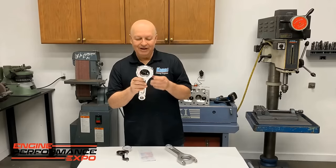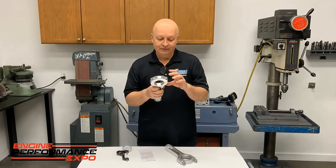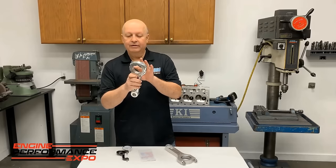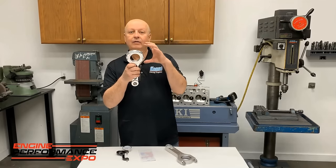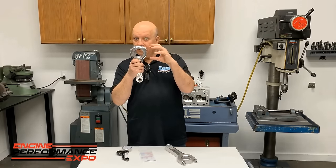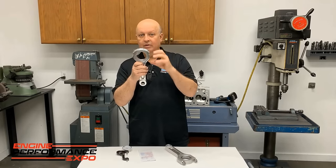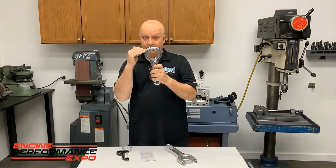But there's something else that happens that some of these people don't figure in. Either the serrations on the rod, on a new rod, after it rubs up a few times, will sink in. So it could lose some of the stretch on the bolt, because the cap actually comes down a little bit, maybe a thousandth.